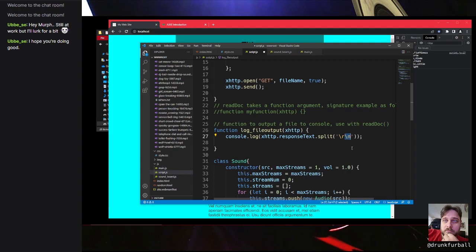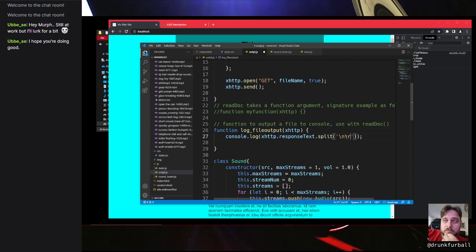Now you remember in Python we only needed to worry about new line? Well, we're on front-end development, and for some reason JavaScript just inserts the return character in our Windows text. So this is an operating system thing. We can't get around this. So there will be a return character and a new line.